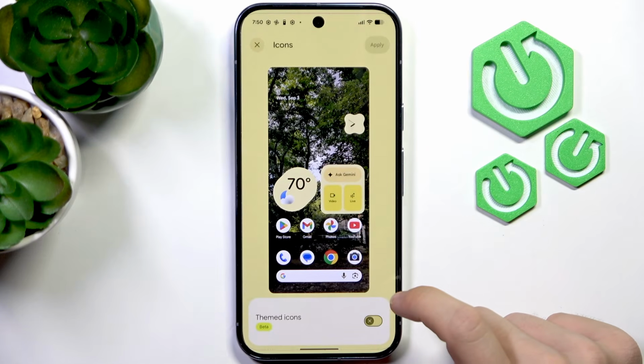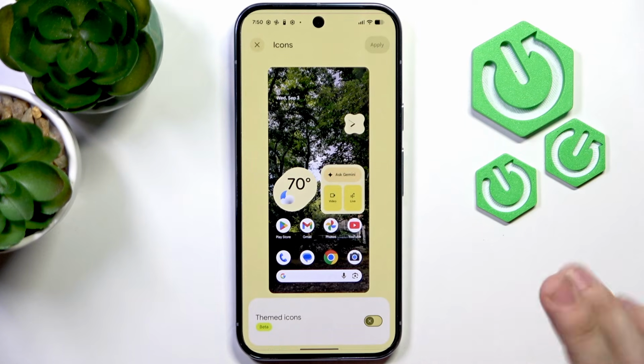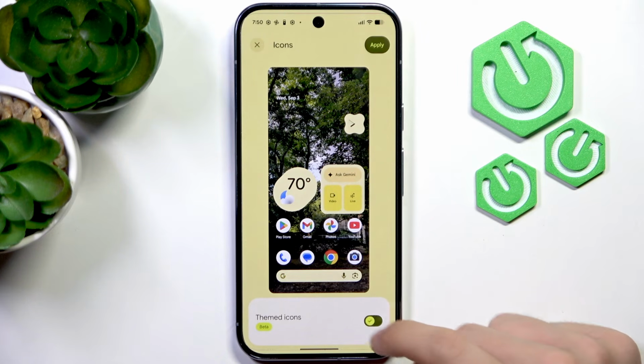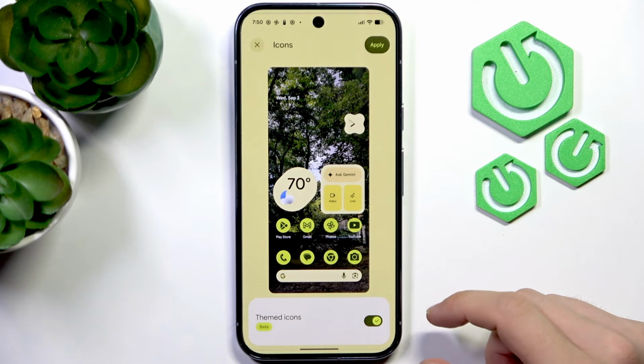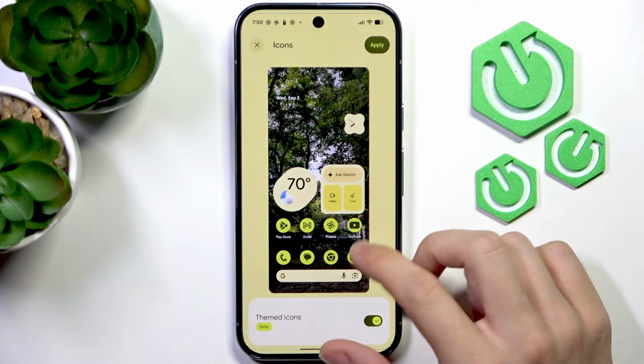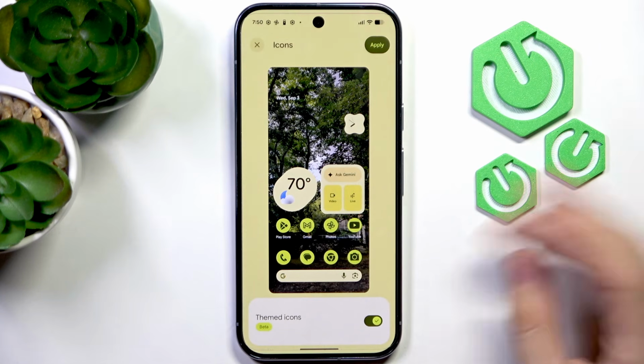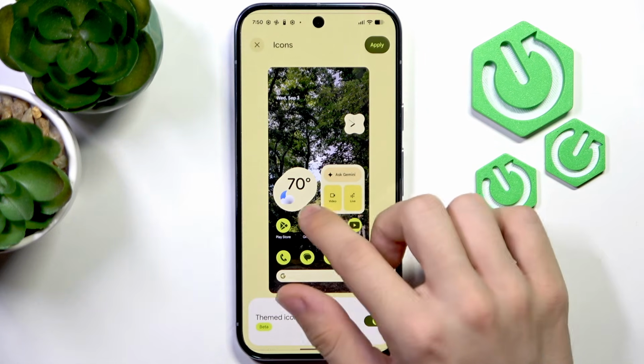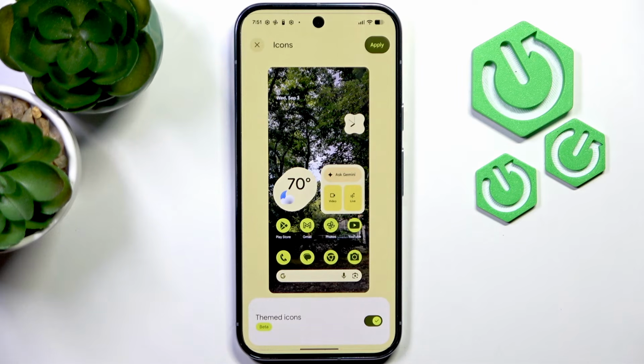We have icons. If you want, as long as you want, like not everyone likes it. I'm that kind of person that likes it sometimes when it matches how I feel at a certain moment, but not always. Yeah, here it doesn't look good for me because I don't know, the color here is just a little bit off compared to all the other yellows here and there.